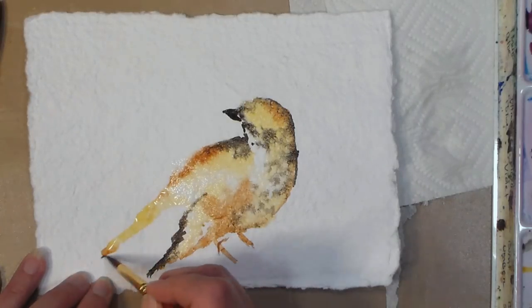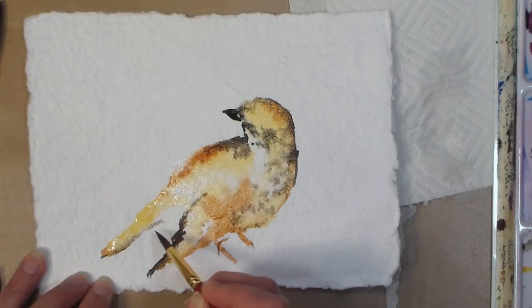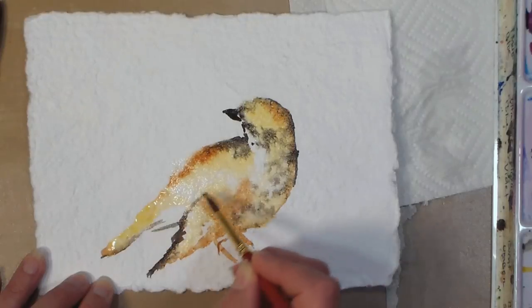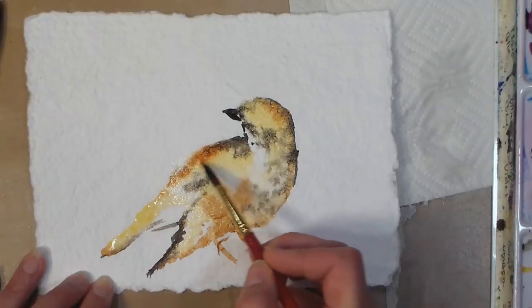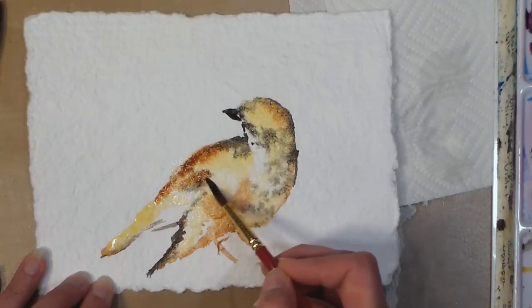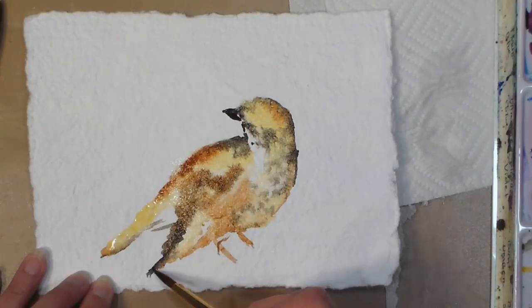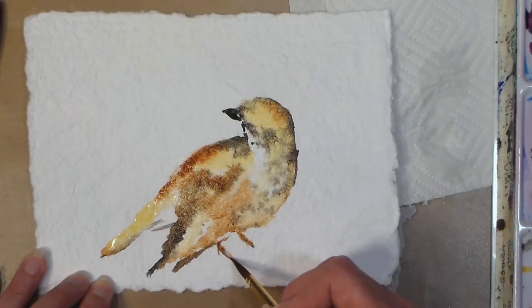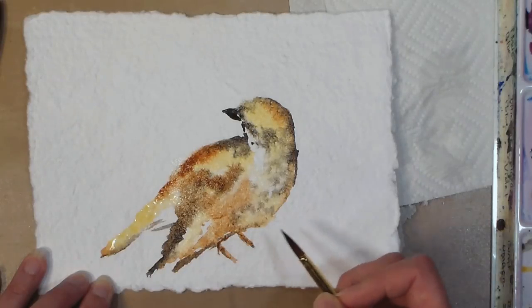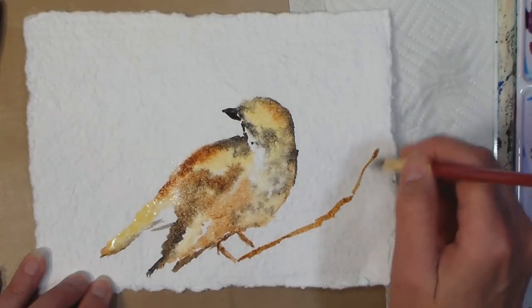To keep the edges of the feathers and wings sharp, I'm actually applying pigment on the dry paper and then letting it wick into the area that I pre-wet. So I do that a lot whenever I want to get a really crisp outline, but I want it to softly feather in. It's just a great trick to know, especially if you're a little timid about working wet into wet. When you wet your area, don't wet right up to the edge of whatever you're painting. Leave yourself a little bit of a buffer so that you can go in with that pigment and make those crisp edges, and then let the pigment wick into the center. So it's a technique I really enjoy and encourage you to give it a try if you have been a little timid about wet into wet painting.